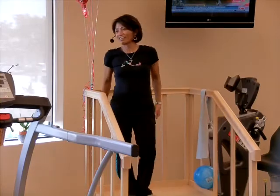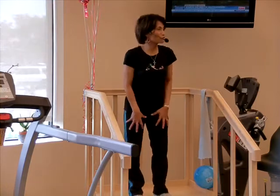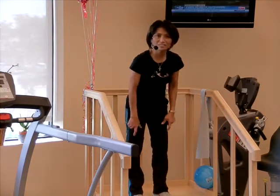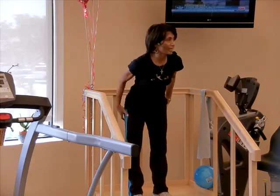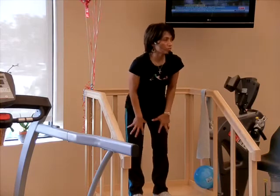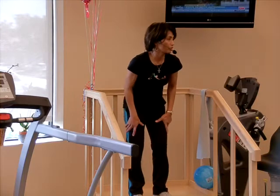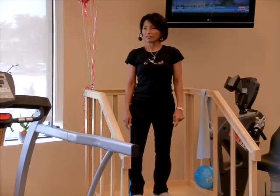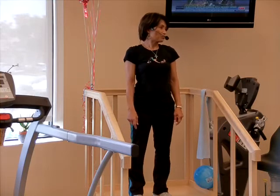Catch your breath. Rub those legs. If they start to burn, yes, what's happening is you're having lactic acid in your muscles. So you need some oxygenation. You've got to rub it, get some circulation going. You guys are good. Catch your breath.